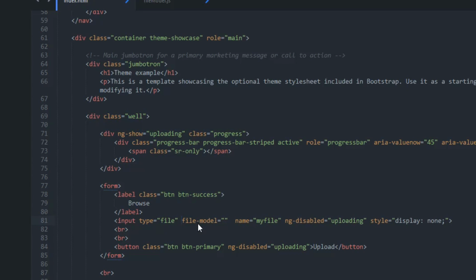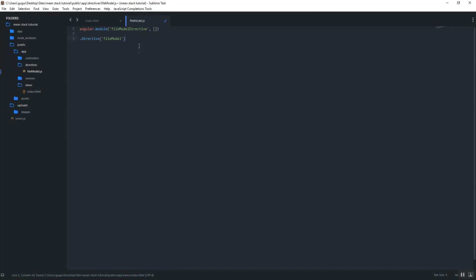So you can go ahead and delete that. And then we can name this whatever we want, right? So I'll say file.upload, right? So file is going to be the object, and then upload is going to be a property of the file object, okay? So let's go back to our directive and finish that.